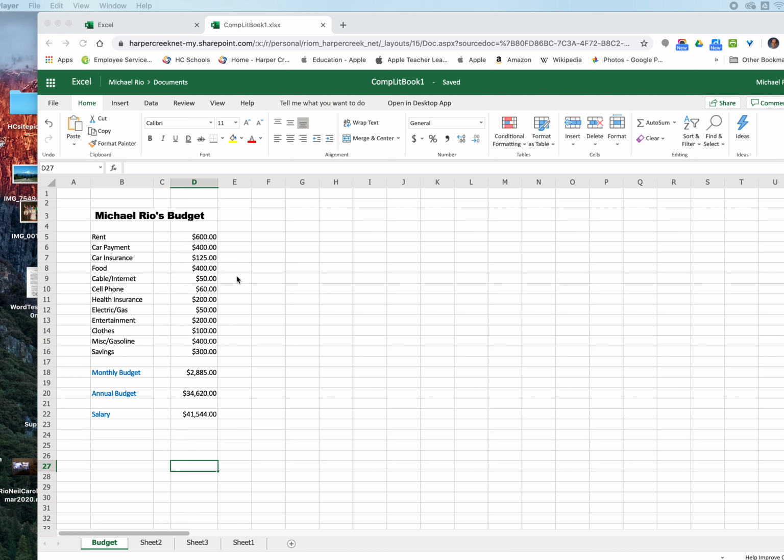Excel is a spreadsheet program, which means it's set up with rows and columns, rows being 1, 2, 3, 4, and so on, and columns being A, B, C, D, and so on. The intersection of a row and a column is called a cell, and the cell has a reference. In this case, it's A2. You can see it right above there. Column A, row 2. And the cells are for putting in text or numbers or formulas.